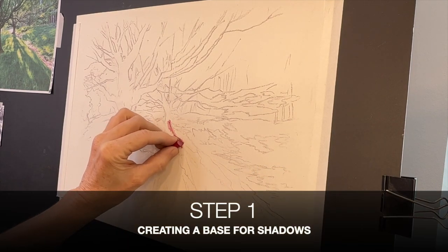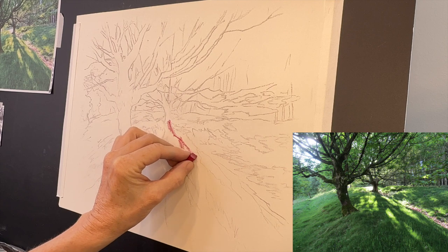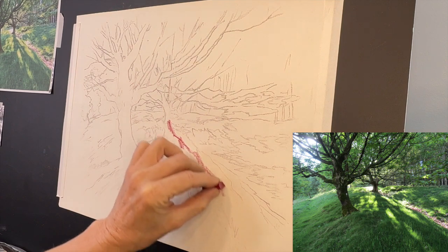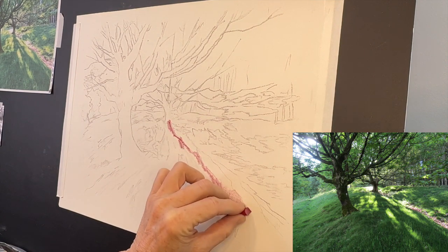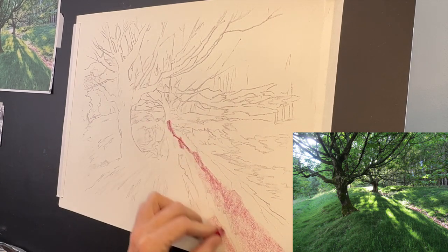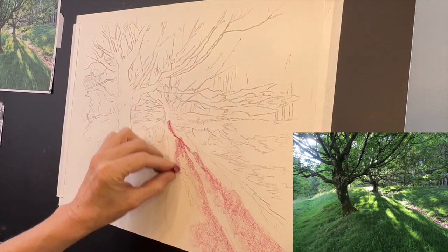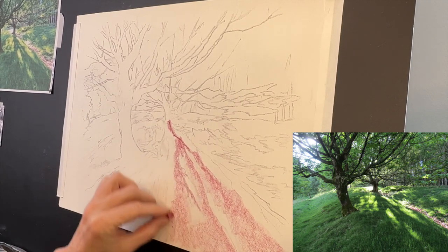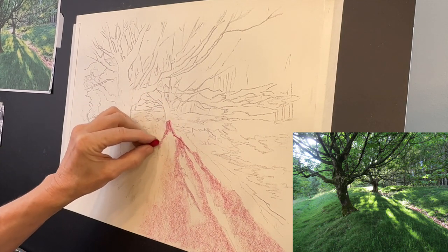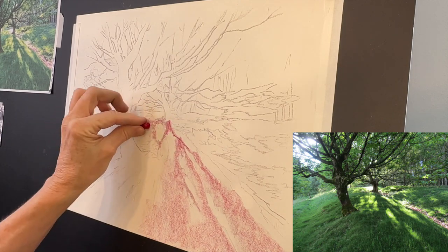Remember I said this is a three-step process for painting shadows. Before we delve into the depths of shadows, we need to lay a foundation upon which these shadows will dance and play. And this underpainting process is going to help craft a colorful base that will breathe life into your painting. And so I begin with these warm undertones of reds and oranges, and they are going to create this foundation for a symphony of color when I go to add the cooler tones and values for the shadows.